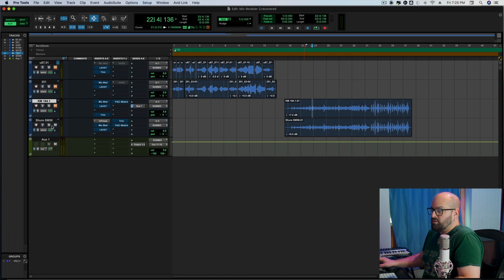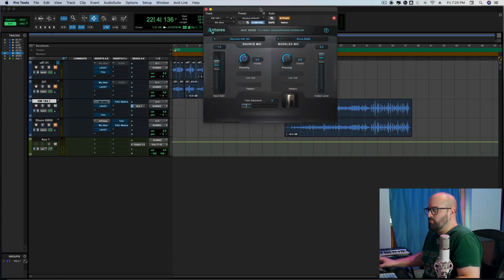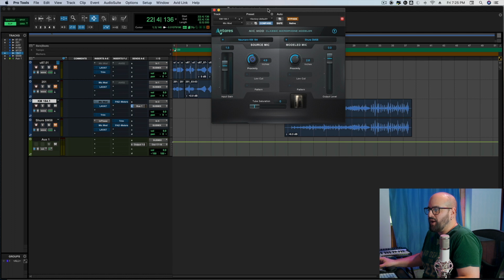So, okay. The KM184 I would definitely put into the more hi-fi category, so I want to start by trying to go from a more hi-fi microphone to a more lo-fi microphone and see how accurately we can go. So what we're listening for is a bit of the upper mid, where the upper mid meets the treble, to come forward a little bit. We want to hear some weird frequency response changes in the top end. We want to hear some of the lows dip out a little bit. Let's give that a listen.